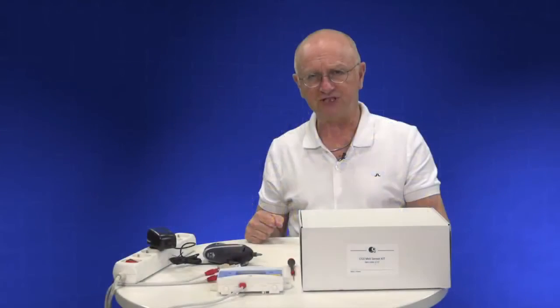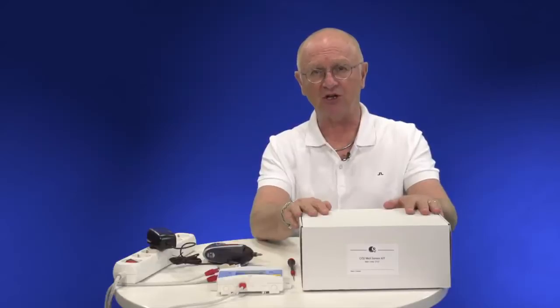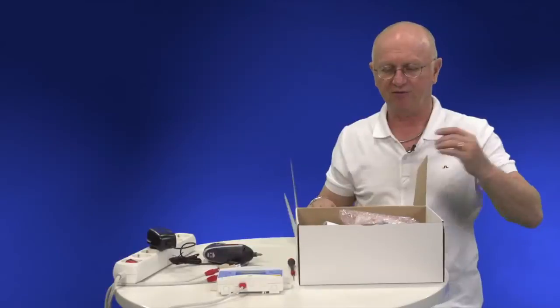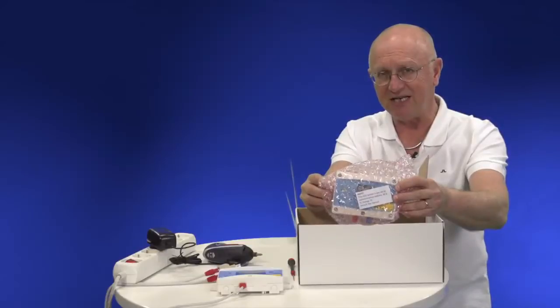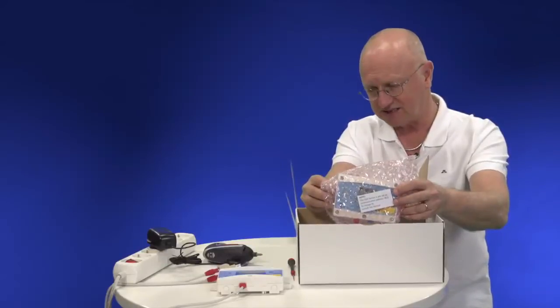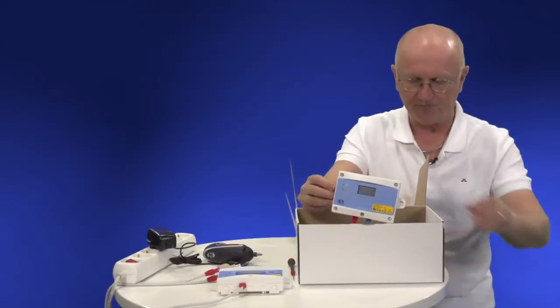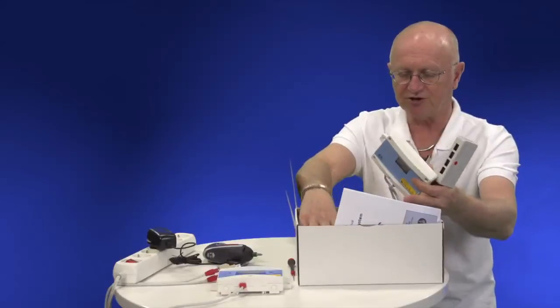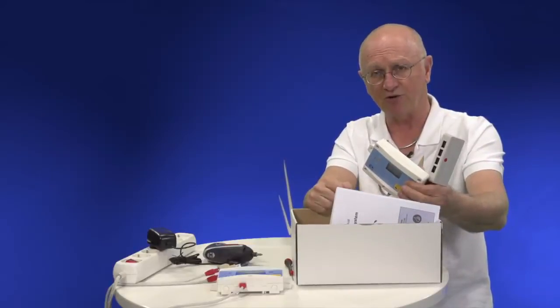When you have an existing Logico 2 CO2 safety system and you want to expand it by adding another sensor, you install a so-called kit. This is an MK9 kit. It includes all that is necessary for expanding. Note, it comes as an ID2, meaning that the existing sensor, of course, has ID1 and this is ID2. It contains an extra connector and it also contains the horn strobe with all the screws and cables and the signage that is necessary for the expansion.